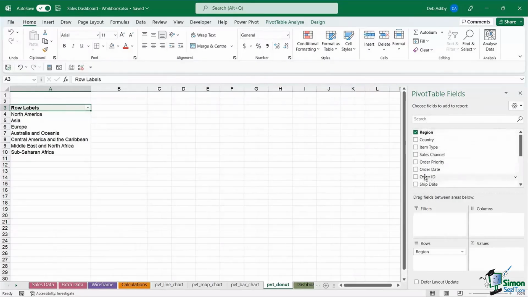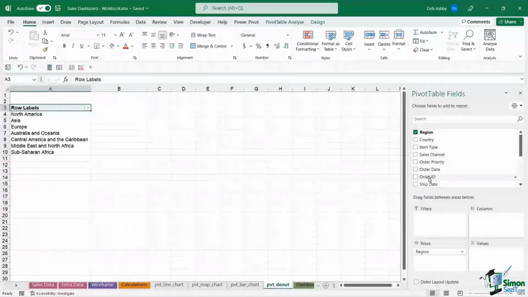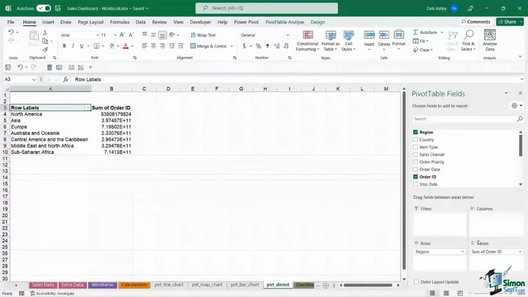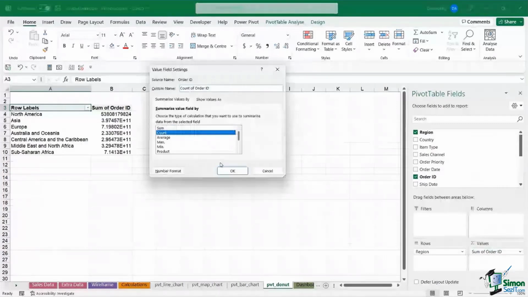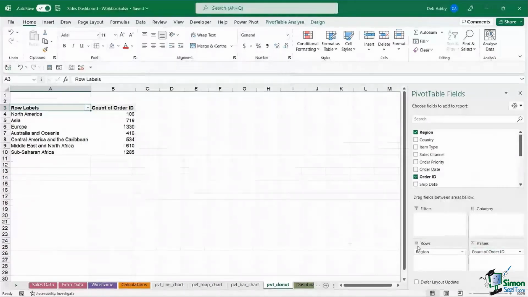For this, I can use the order ID because every time there's an order, it gets assigned a unique order ID. So I can drag this down to values. Once again, by default, Excel is going to try and sum together all of the order numbers. We want it to do a count as opposed to a sum. We want it to count the orders. So we can jump into value field settings and choose count, like so.